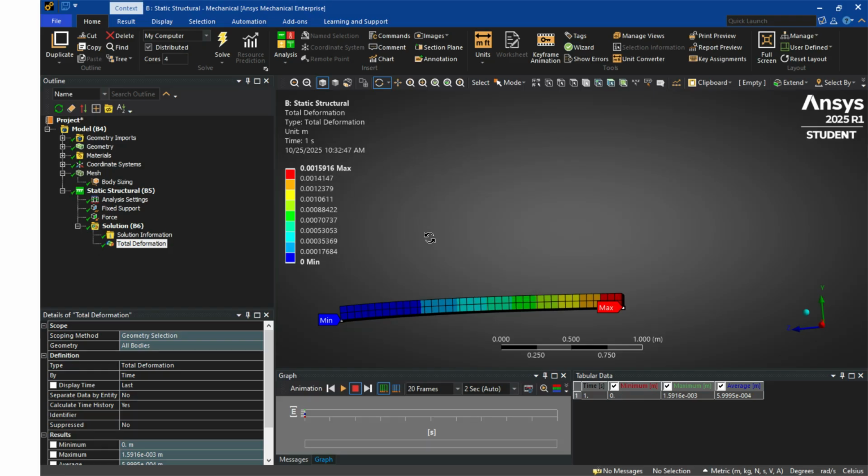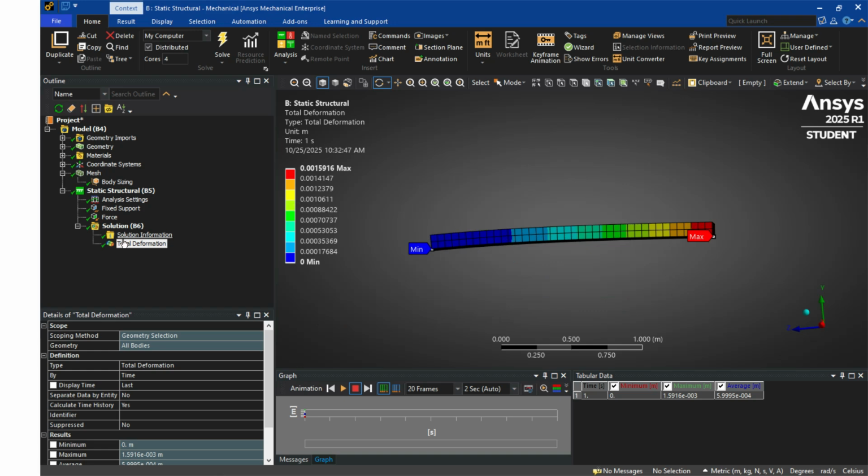Yes, because that's the exact number that I got with the by hand calculations. So by hand calculations, I got 0.0016. So that is basically the same, it's very close. That would be because this is not an exact answer in this program.